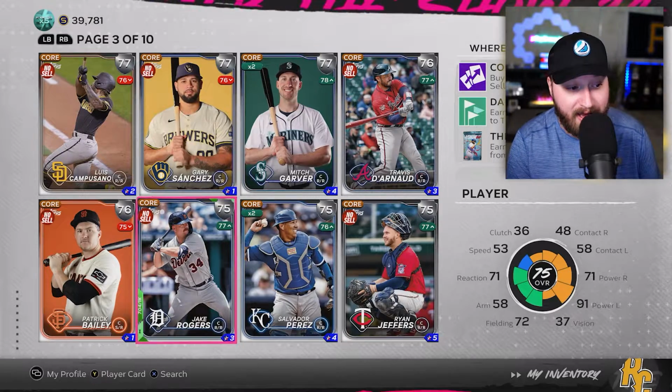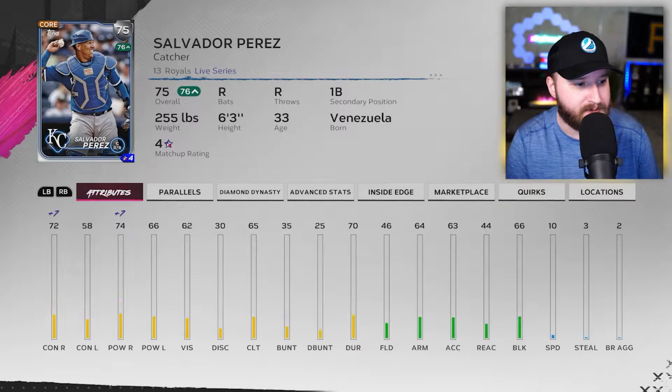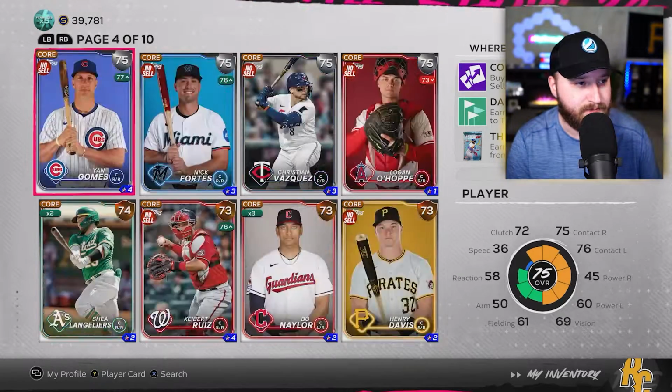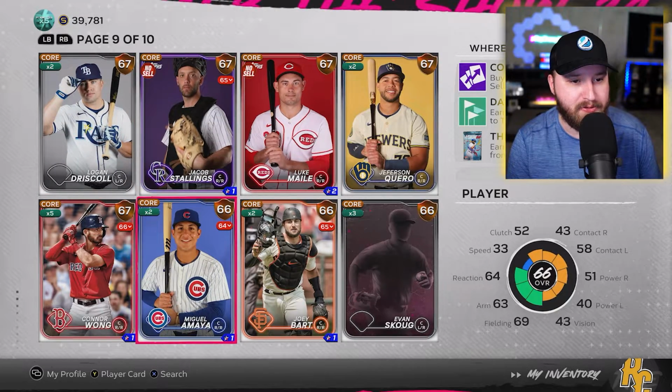We love Jake Rogers, a lot of power. Salvador Perez got a nerf this year without some of the quirks, but still one of the great swings to use at catcher. There really are no bronze catchers you guys should be using anyways, so we're going to go ahead and skip over those guys.